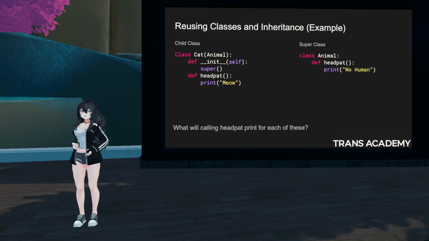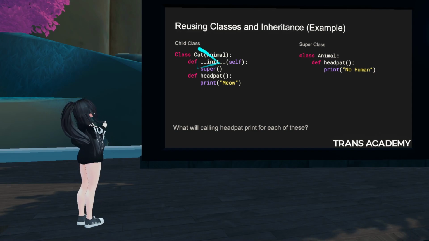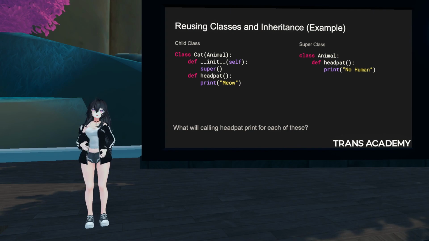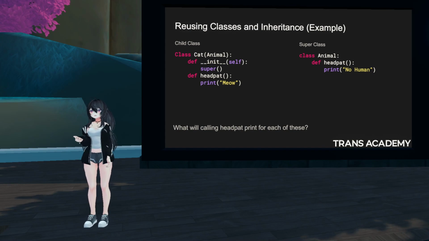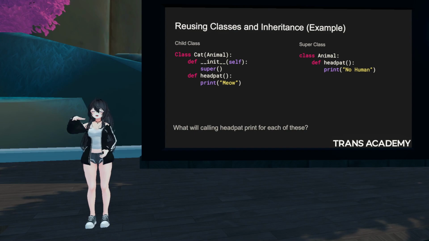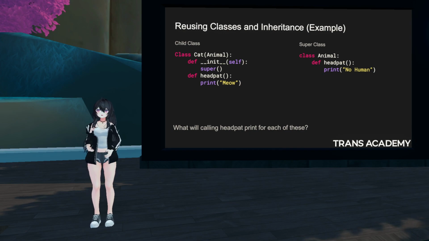So the question from the audience is, can I perform another layer of inheritance below cat? And the answer is yes, of course. In fact, you can have as many layers of inheritance as you want. This is either a good thing or a really bad thing, because you can go down many layers, with cat going into lion and lion going into, I don't know, saber tooth or something.